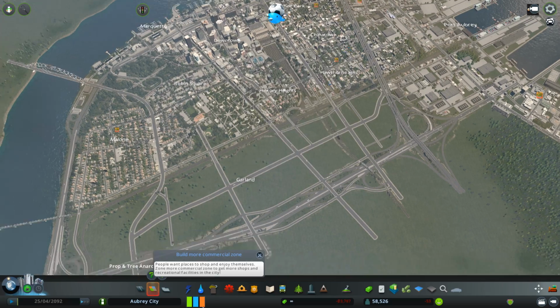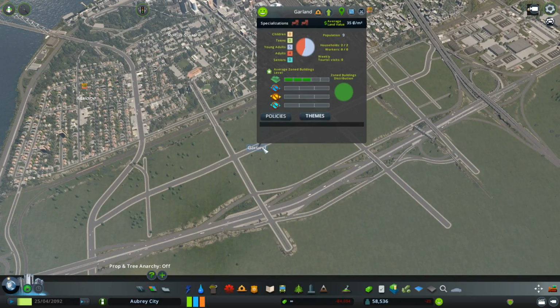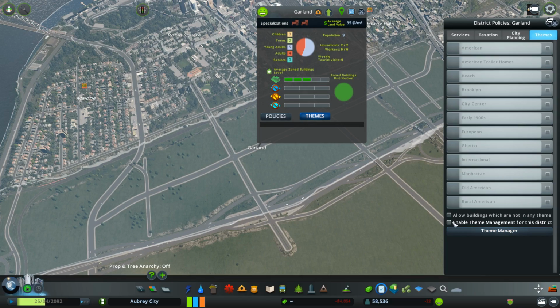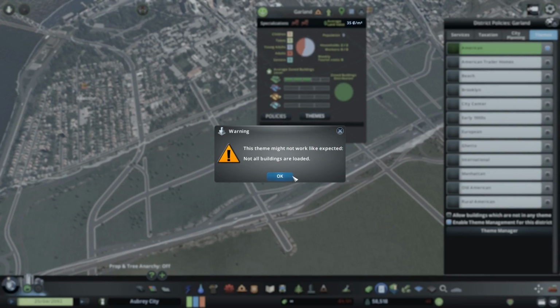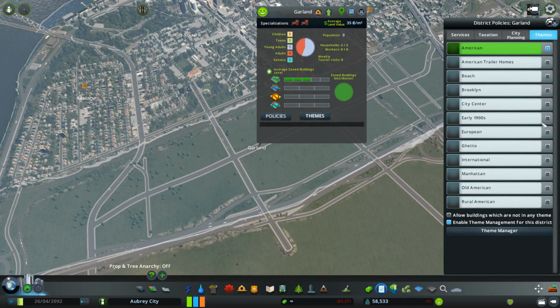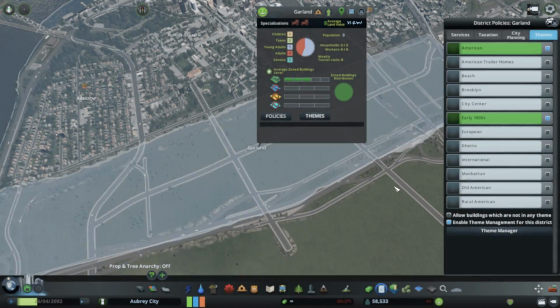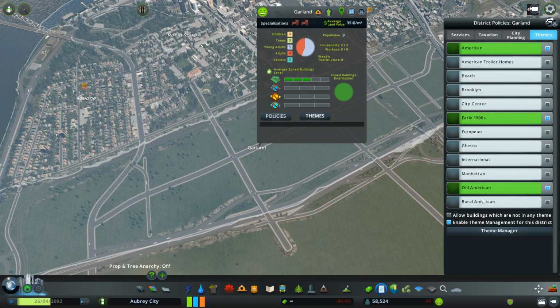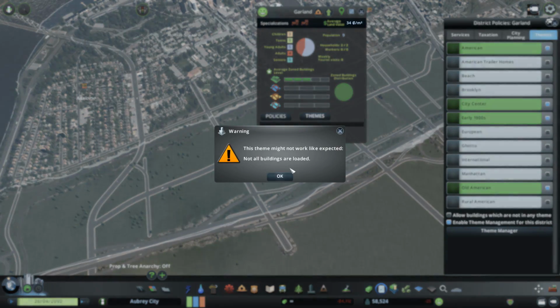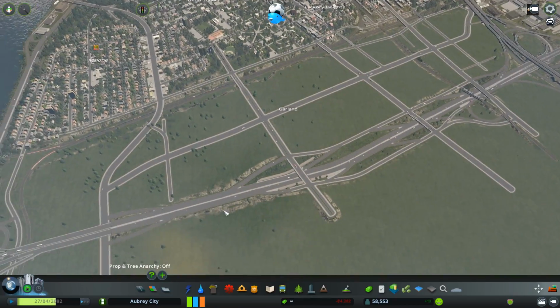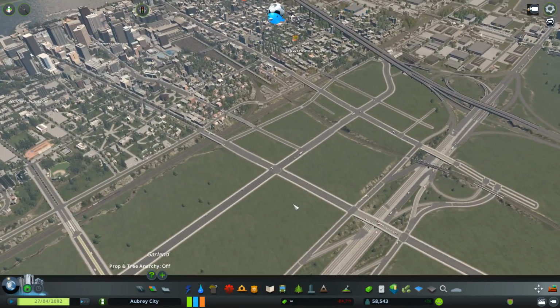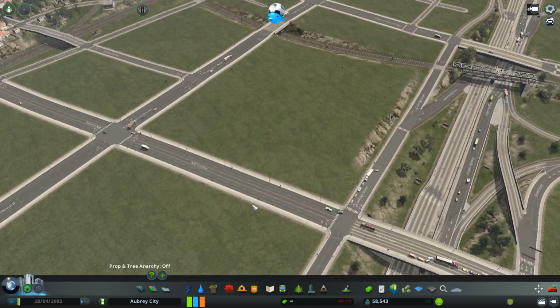So yeah, let's dive right into it. The first thing I'm doing right here is just editing my district to make sure that we're using the correct theme. And I'm enabling a whole bunch of them, but I end up changing this a little later because I haven't reviewed these district themes in quite a while, and there's a lot of old buildings that I'd rather not use anymore that's in those lists, and as soon as I noticed them starting to pop up, I decided to delete them and edit my theme lists.